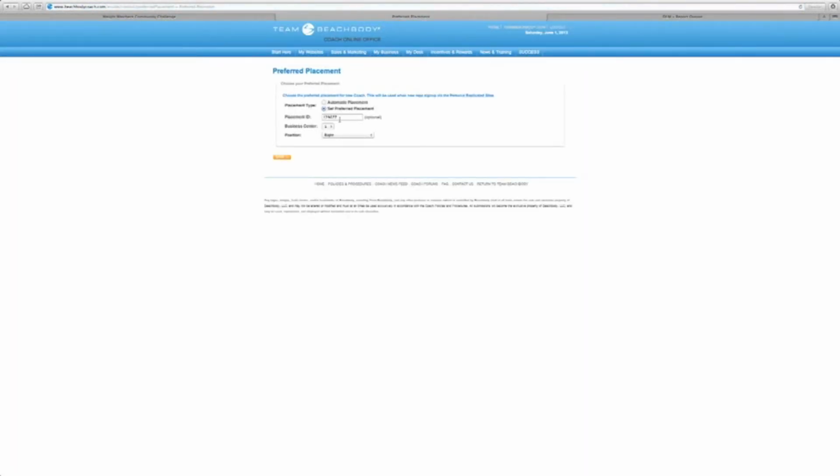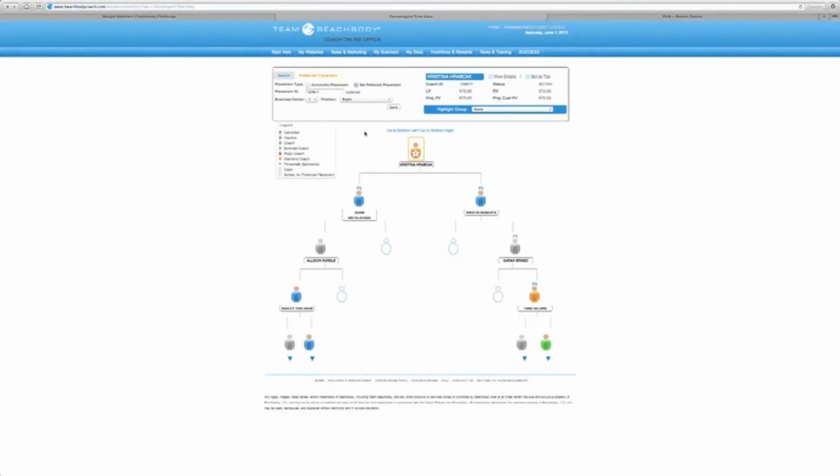Next, after you go through all the videos and everything, you'll see the My Business tab, and you want to know your Coach ID number because it's important for you when you are giving people your link so that it's connected to you. So there you'll see your placement ID, which is your Coach ID number, and you want to remember it. And the preferred placement is where you're going to put your new personally sponsored coach. You can put them on your left leg or your right leg. As you can see here, I'm the #1 star on the top there, and I have people on my left and my right. And here's another place that you will see your Coach ID number in case you need it.